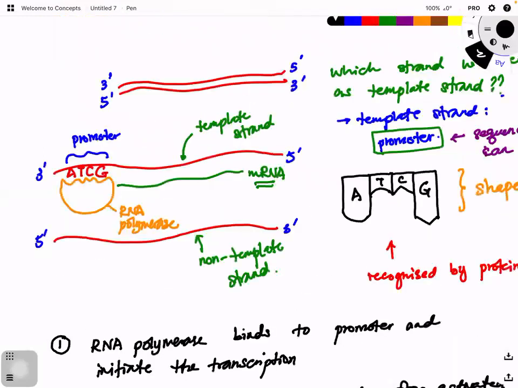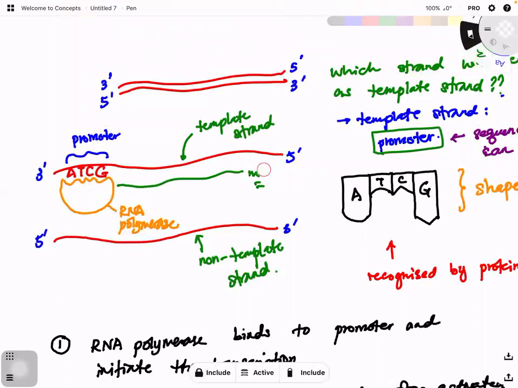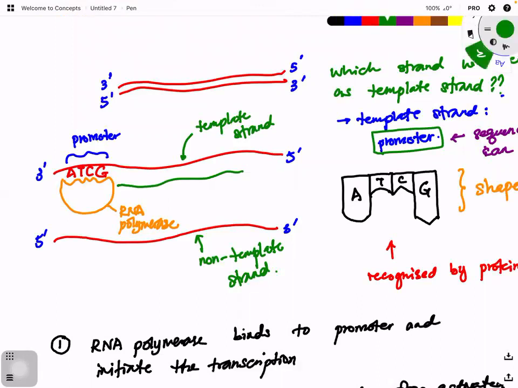RNA polymerase knows where to stop because at the DNA, we have another sequence here. Okay, I remove this mRNA. So how does the process know to stop? Because there is some sequence at the back, let's say for example, GGCCT. So this GGCCT will act as the termination sequence.